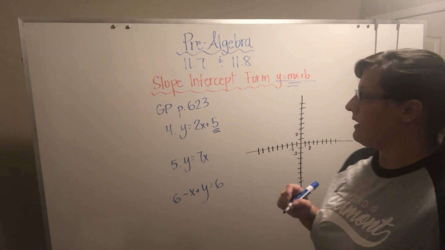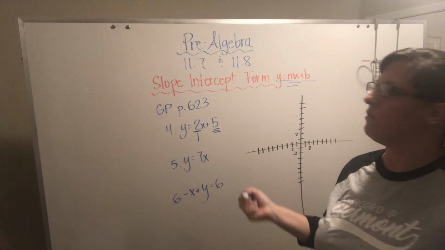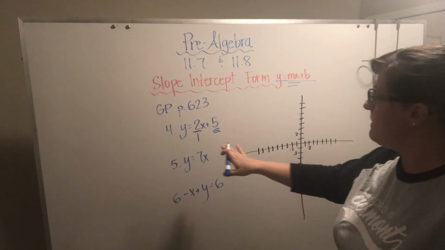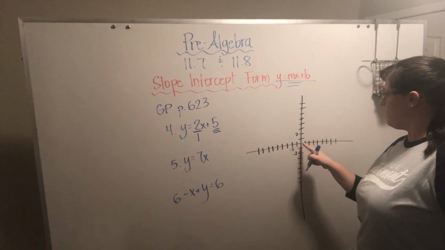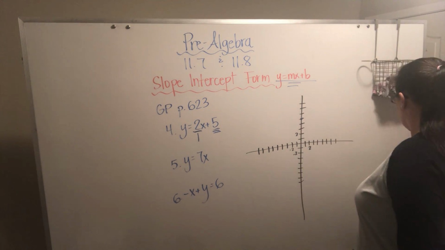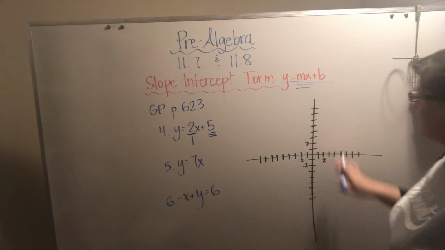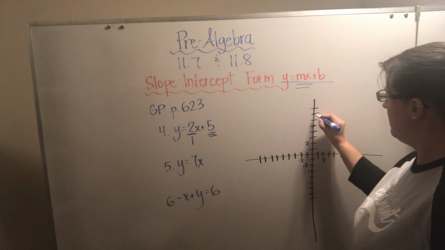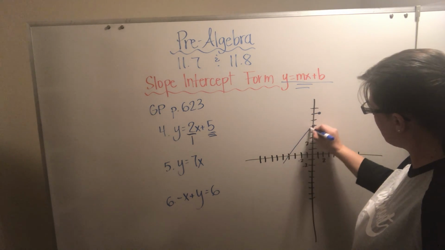What does the 2 mean? That's my slope. And if you recognize, oh, 2 is also 2 over 1 if I want that in rise over run form, meaning up 2 over 1. Common mistake, kids go to the 0, to the origin, and start graphing. Go to where you cross the y-axis. Okay, you're looking at the y-intercept there. So my dot's at 5. 2 means up 2 over 1. Up 2 over 1. There's my next dot, my next point.